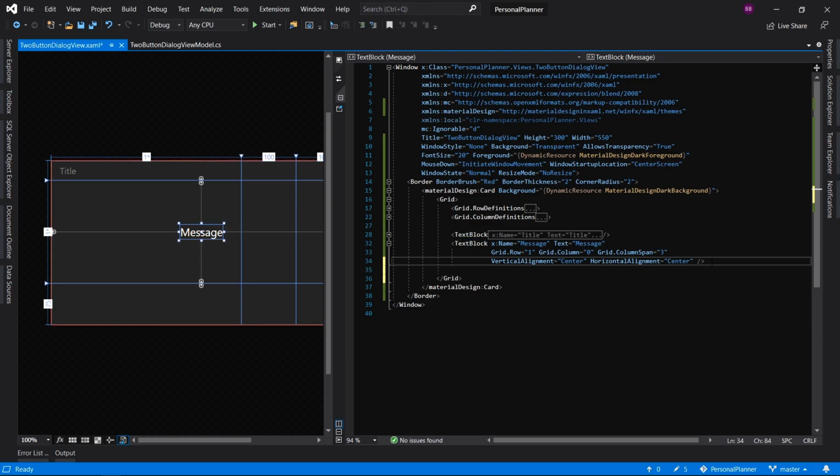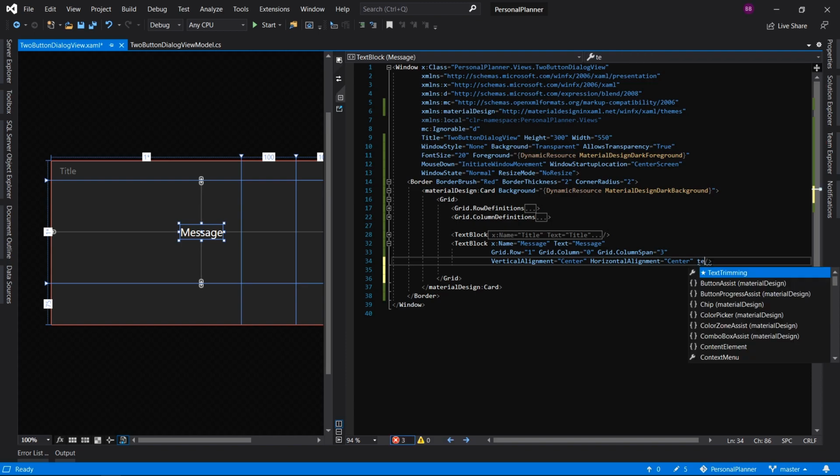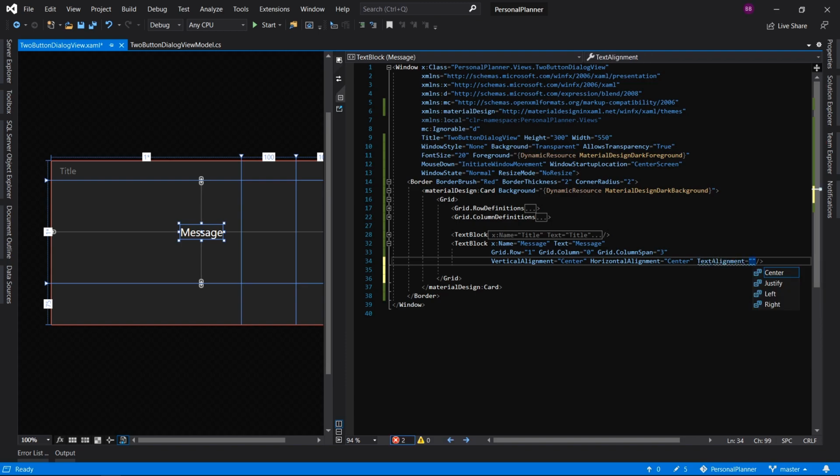And I'm also going to say you can text align. Yeah, text align is the center. So what that means is it will just center the text. So yeah, center. Wonderful. Let's close that.